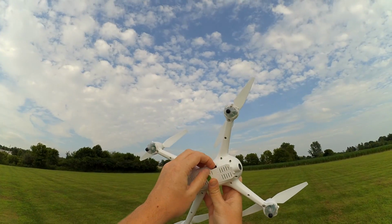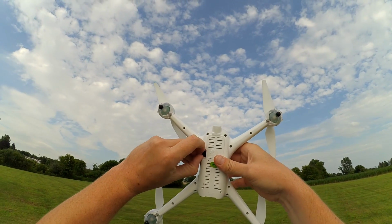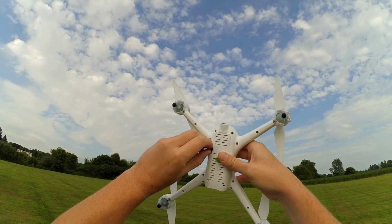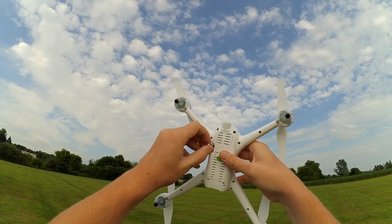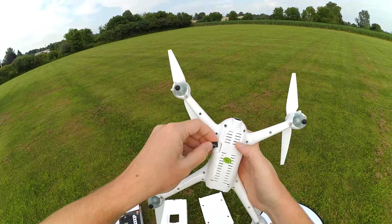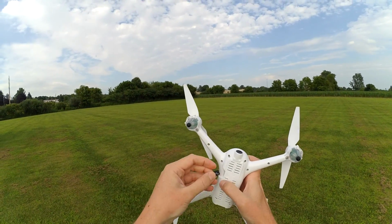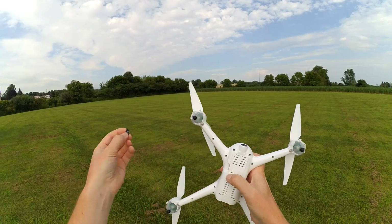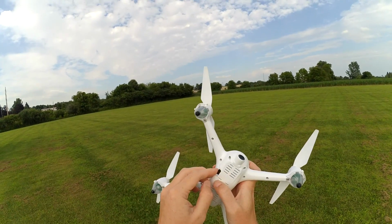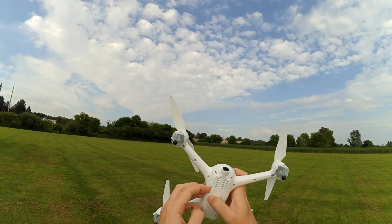Also included, let's get this out before I forget it. Here's another gripe I have about things that use these micro SD cards. Why don't they put the little lip, why doesn't it go in this way? So the little lip thing is facing out so you can stick your thumbnail in and pull the thing out easy. I don't know. Anyway, that's an 8 GB card, and it comes with the quad, so that's very nice.